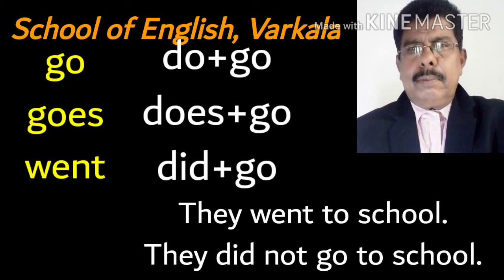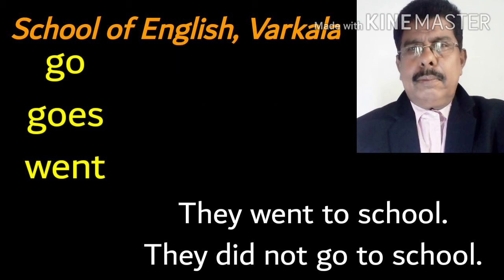Look at the sentence. They went to school. Here, went is the verb. Look at the second sentence. They did not go to school. So in order to make the first sentence negative, we split that verb. And how did we split the verb? Went means did plus go. And did is an auxiliary verb. We can add a not to it. So, they did not go to school. They went to school is positive or affirmative. Its negative form is: they did not go to school. And in order to add not, we split the verb went, and we got did plus go. We added not to it.